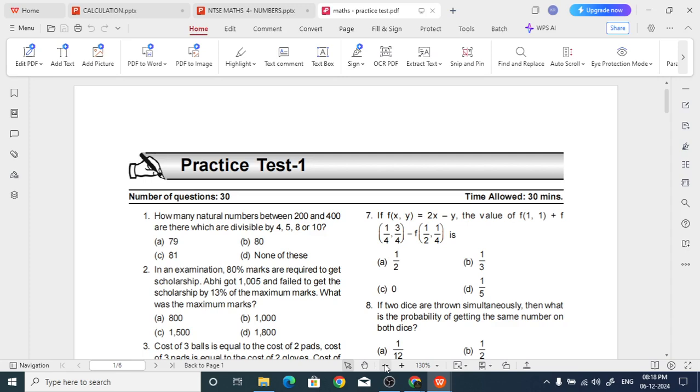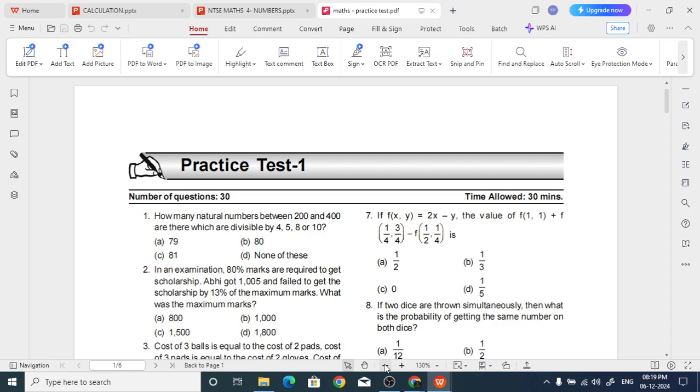So what we have to say? 1 minus 1 by 4 minus 3 by 4. So how much you are getting? I got the answer. Fatafat I got it. Sir, can you explain this question, sir?